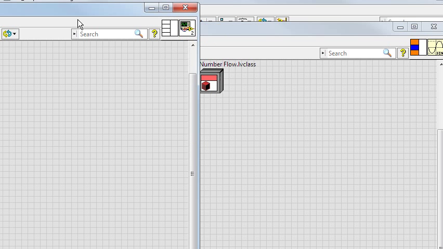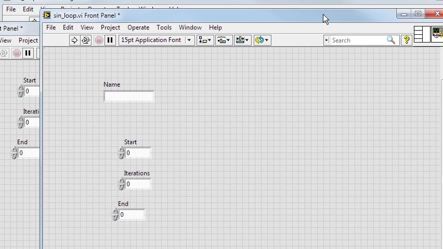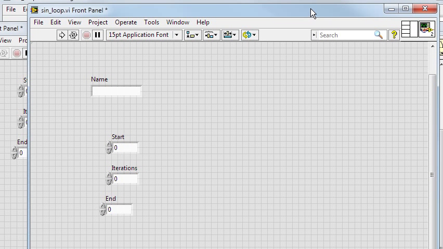Something with 4 inputs. I'm not going to need any outputs since this will be a fire and forget asynchronous VI. Because of that, there won't be any collecting of output from this VI. So I'm going to make the first one name, then start, iterations, and end.